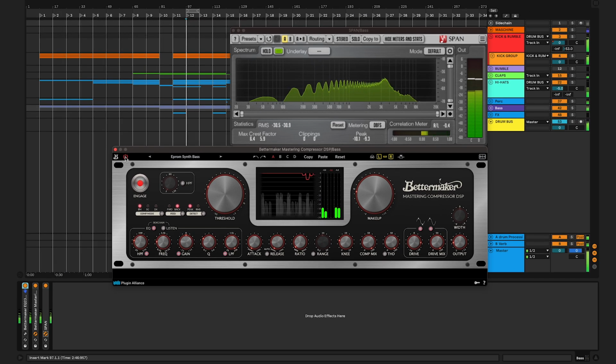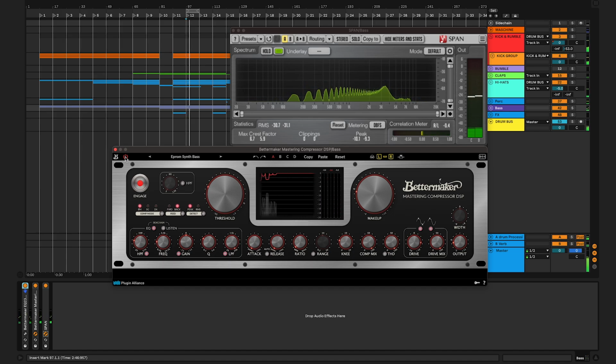Compression on bass can be tricky. Too much kills the groove, too little sounds weak. There are plenty of great compressors out there, and everyone has their go-to.